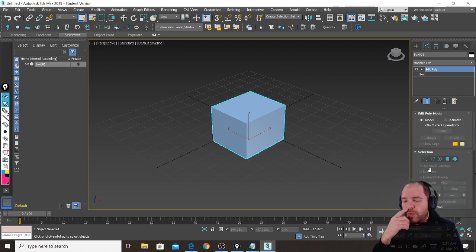What happens when we select Edit Poly is this. Look, we basically turn on the possibility to modify our box, not any more by selecting parameters like width, height, or length.